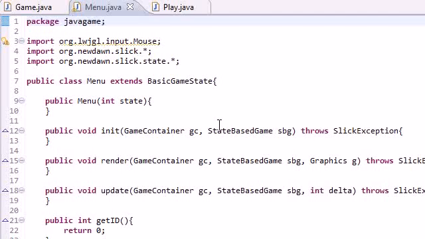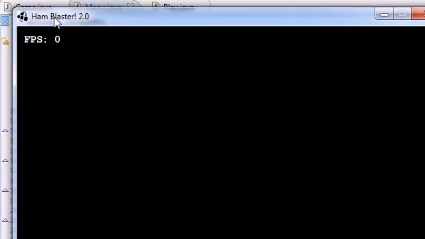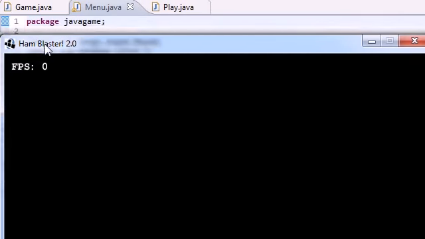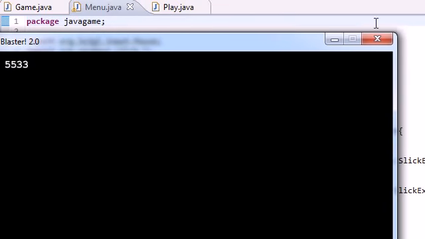Welcome to your 14th game development tutorial, and in this tutorial I'm going to be showing you guys how to develop the main menu, because right now our game looks like this. If we go ahead and play it, a plain black screen, not very exciting unless you just love the color black. Then this game's probably awesome to you.